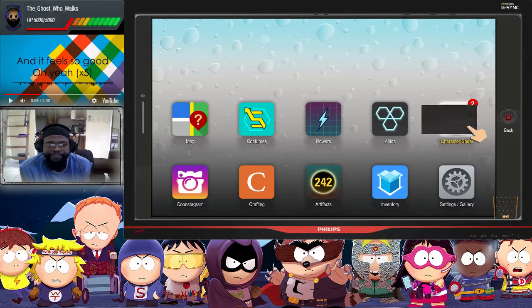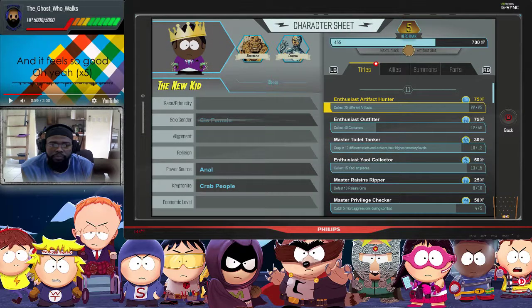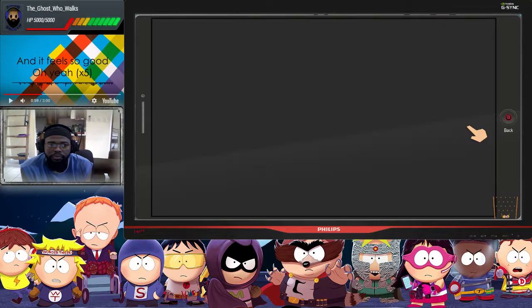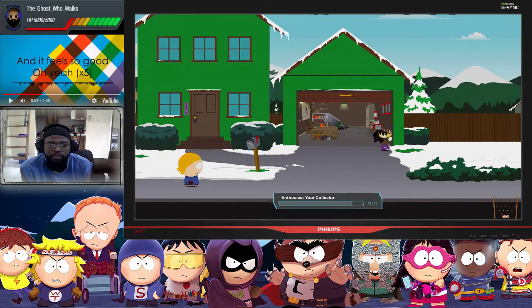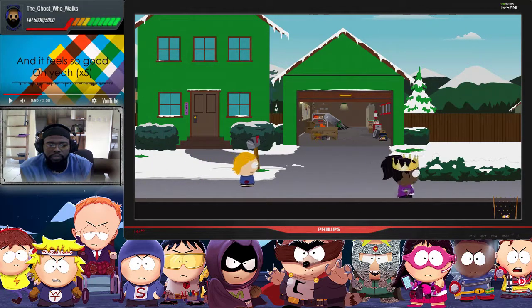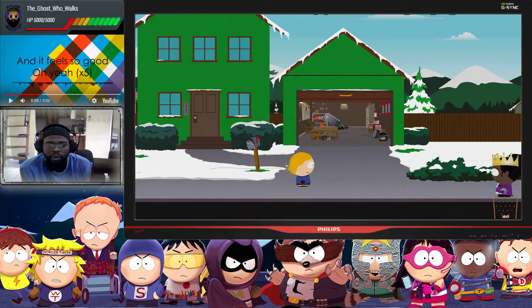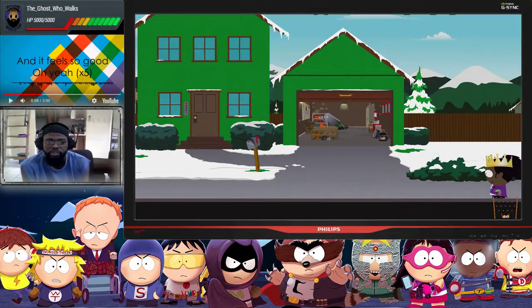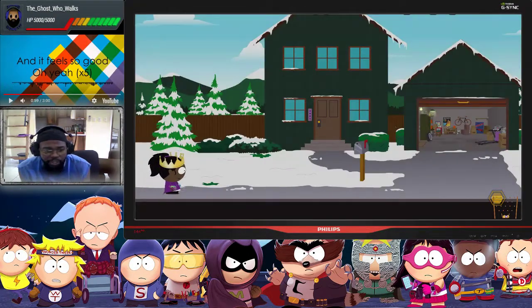Alright. Oh wait, what's in the middle here? Where are we? We should probably just explore to the end and then come back and go to Tweak to drop off the hamster.